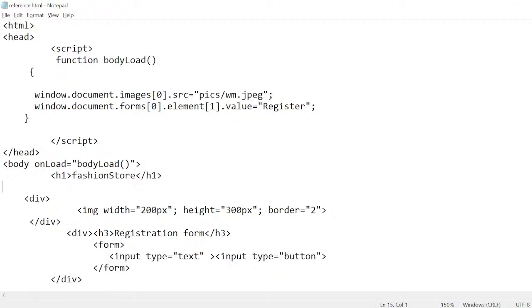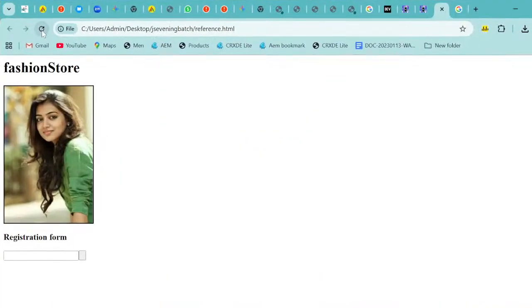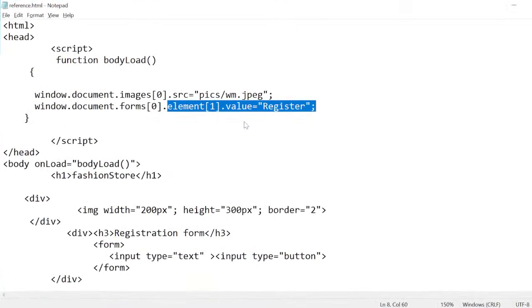We will get the exact one. Window dot document dot forms dot element dot value, then you can reload. Save the file.